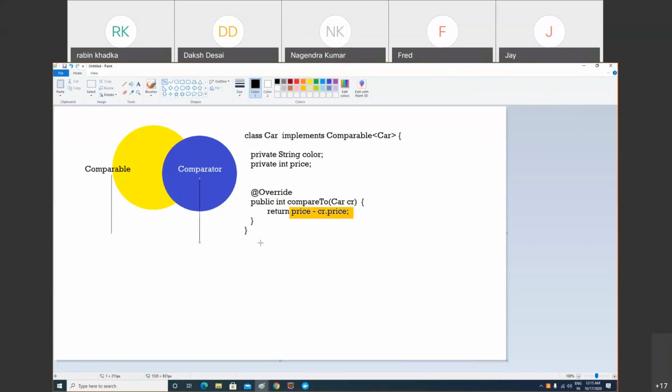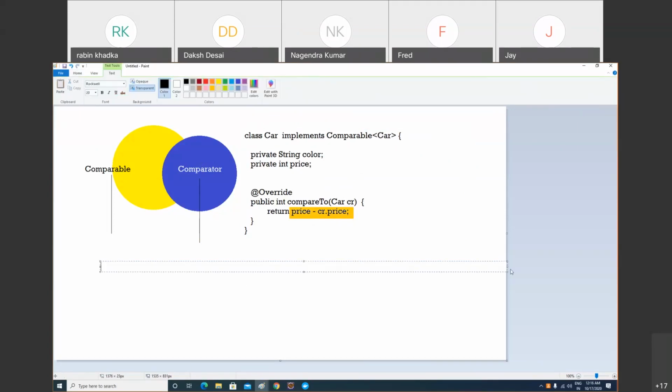Sir, when you are designing the class and you want to define some sorting behavior for your object, use comparable. But later somebody doesn't like it, then you can use comparator. So comparator is used to customize the default sorting behavior for an object. Make sense?